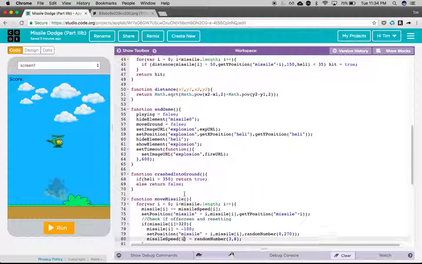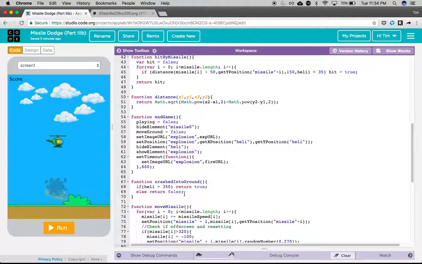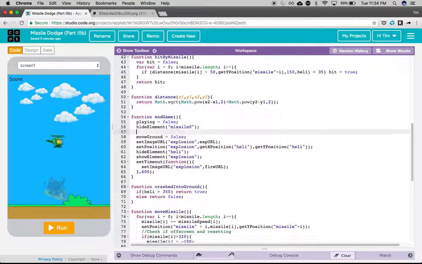The only other thing that I think we want to change here is going to be our end game. We want to hide our element missile 0, but we probably also want to delete all of our extra missiles. So rather than just hiding missile 0, let's also, and this is where we want to go reverse through our thing.